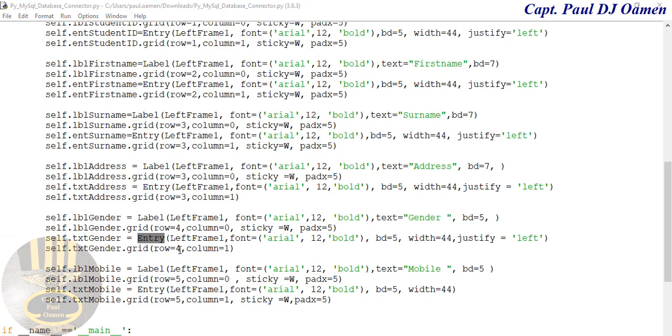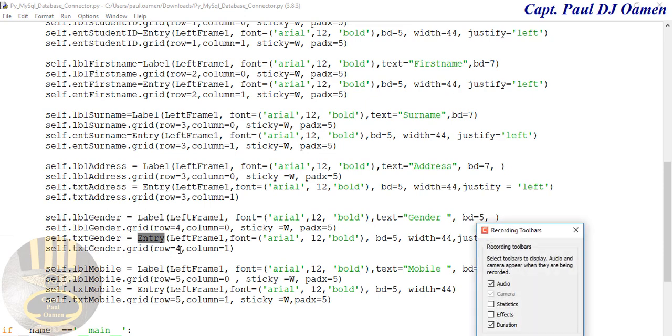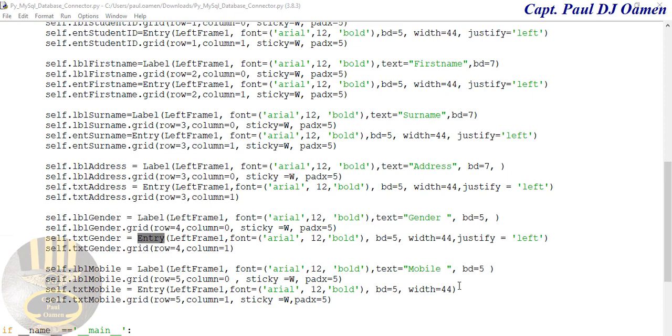So that will be ttk dot Combobox. Right, now let's specify the width. I'm going to make that 42. Okay, and I'm going to get rid of all of these for now.